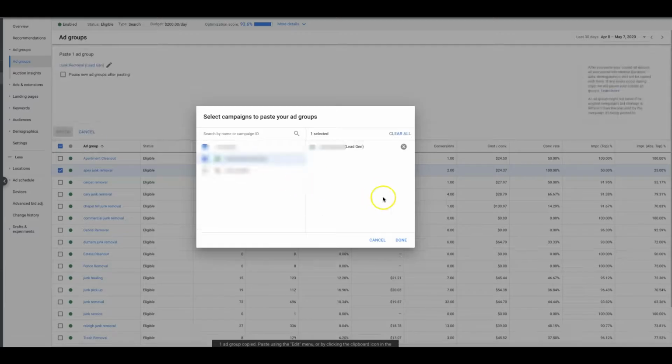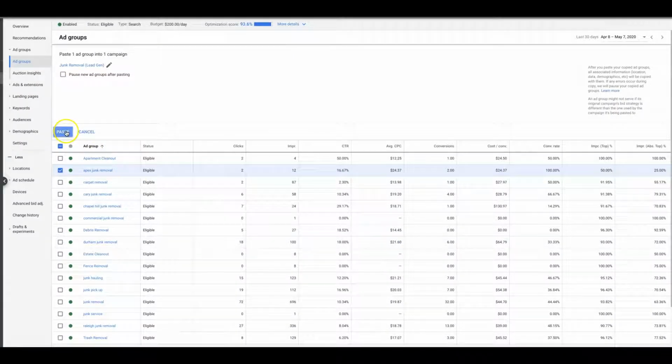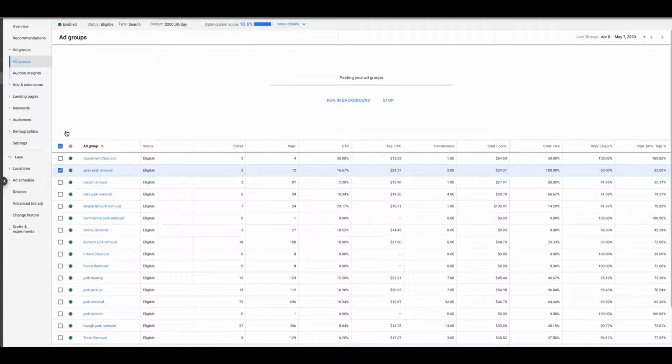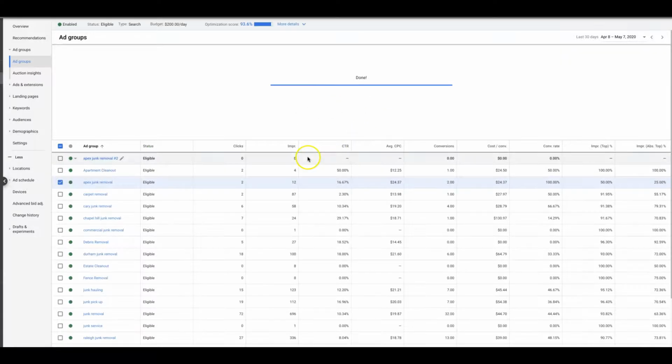Now what this is doing is copying the ad group. I'm going to show you why we're doing that in a minute. So let it do its thing. And we'll see how it does. Come on. What we're going to do is take the cloned ad group and repurpose it because we already have ads. Each ad group should have 3 ads, by the way. So I'm basically going to build an ad group from scratch with you right now. Come on, what's taking so long?